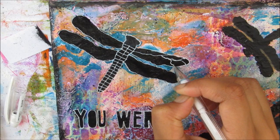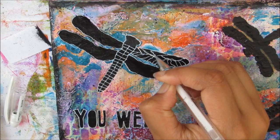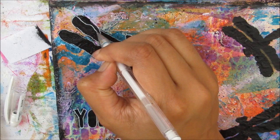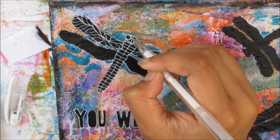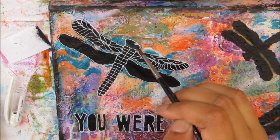I'm really glad I noticed that before I dried everything, because then I would have had to go over with paint and stuff to try to cover it over. But as you can see, I was just able to wipe that away. And doing this, the outlining, you could have just left it without outlining, but this just helps to really finish it off. Because black grounds a page, or a dark color grounds it, but then a light color, especially white, just helps everything to pop out really well. And then you're just able to read the quote so much better.